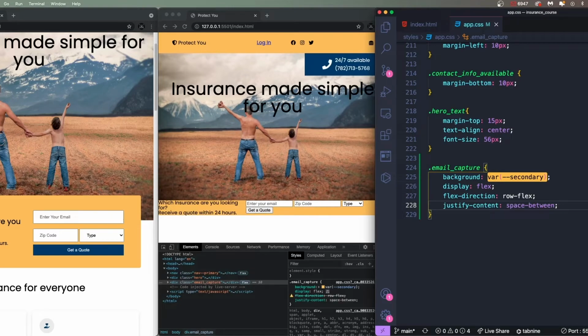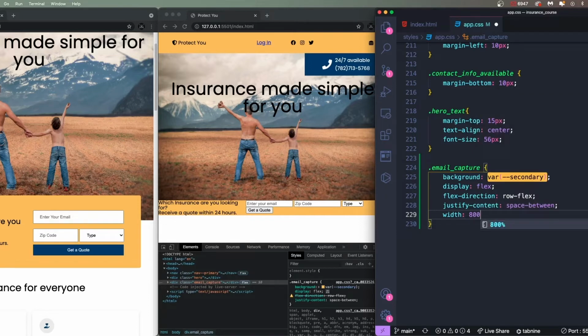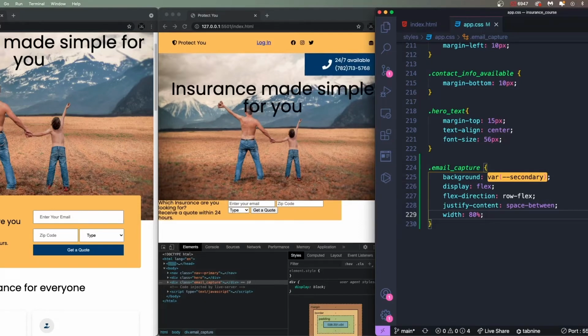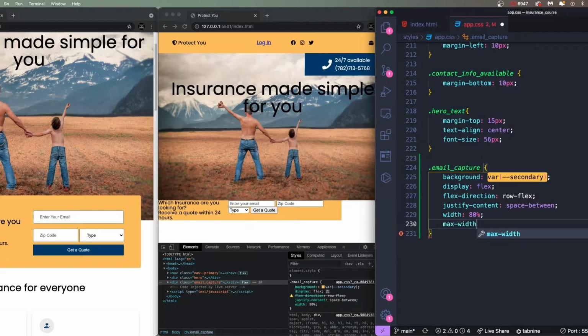Save that. Cool. And then beside that, we want to do a width of 80%, not 800%, 80%. Nice. Okay. So now we want to do a max width. So we want to give it a max width so it doesn't keep growing and growing. So we're going to do 800 pixels. It's the max width. Okay.